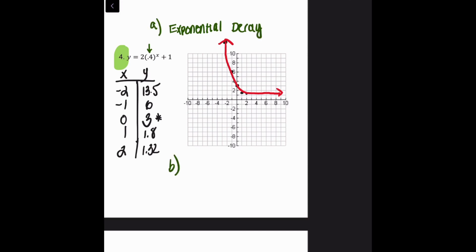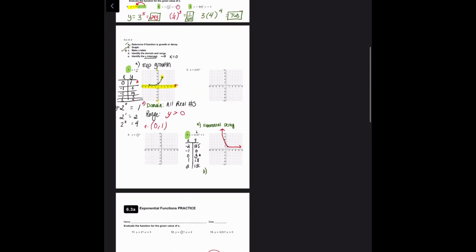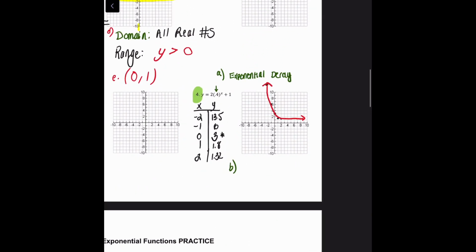Part B is done too. I think that was the graph, and C is a table, so B and C are done. D was your domain and your range. So in this case, what's the domain? We're going to the left forever. That's that arrow, and to the right forever. So we say the domain is all real numbers. And the range is all the possible y values. We know it never really touches 1, so it's all the possible y values bigger than 1, not equal to. This arrow up here tells us it goes up forever.